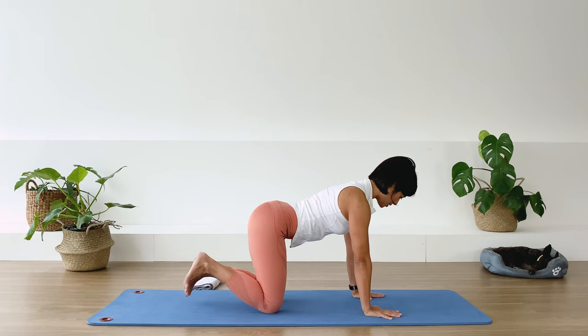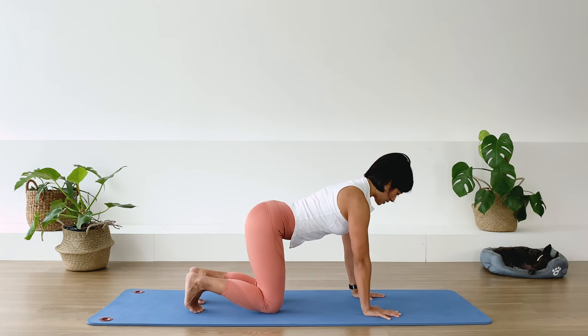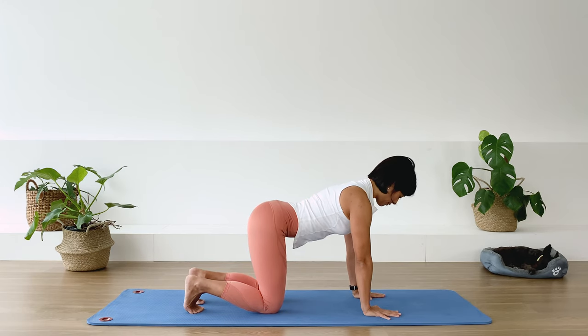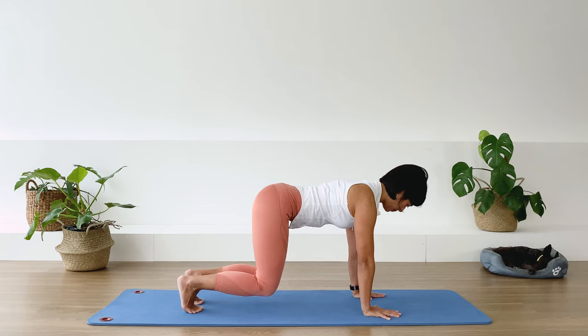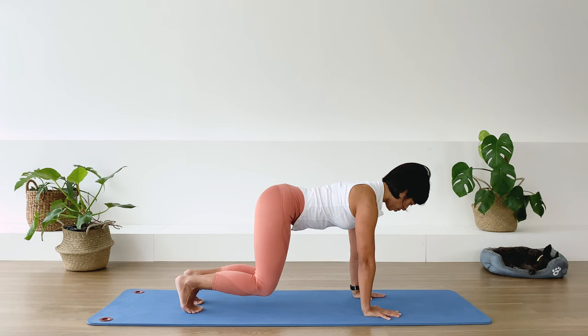Adding a little bit more challenge, tuck the toes under. Exhale, recruit that deep abdominal muscle. Do not lose the shoulder placement. Now press the feet down, float the knees off the floor slightly. We stay. Five. Keep the arms nice and strong. Four. Shoulders nice and open. Neck is in an absolutely long position. Gaze is down to the floor. Last breath.